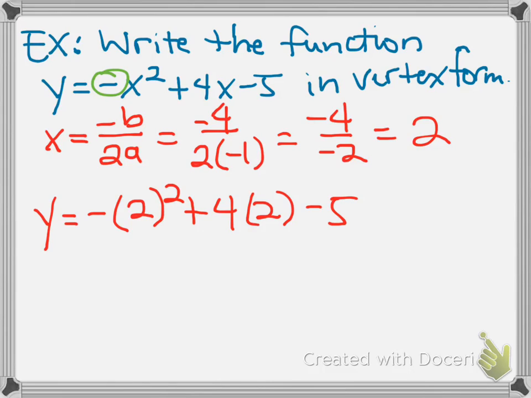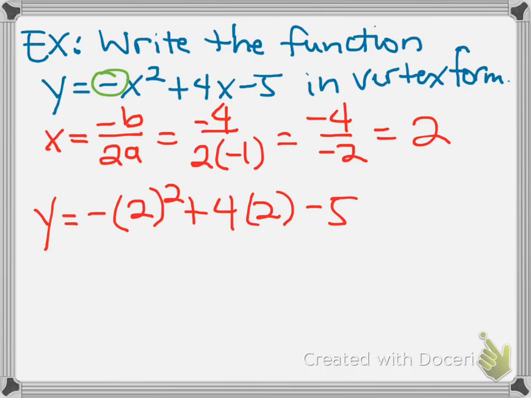Now I do want to point something out to you, because this is an easy mistake to make. You have to be very careful when you're working with exponents and there's a negative sign involved. Notice how I wrote this first term here. I wrote negative and then a 2 in parentheses squared. And that's because you have to think about the order of operations. The order of operations tells us to take care of exponents before we take care of multiplication. And remember that this negative sign out front really just means that we're multiplying by -1. So because exponents come first, I need to take care of squaring the 2 before I make it negative.